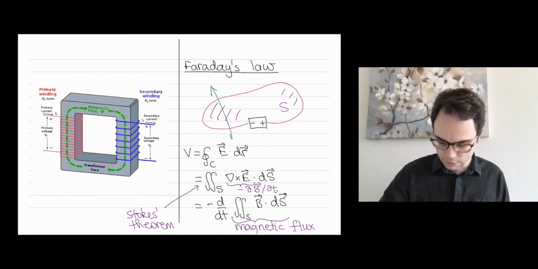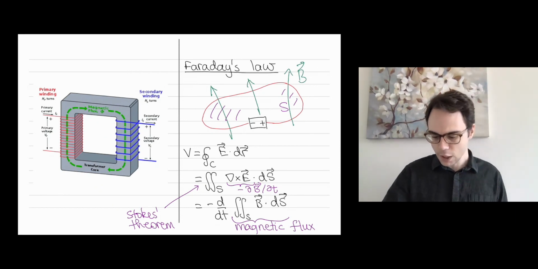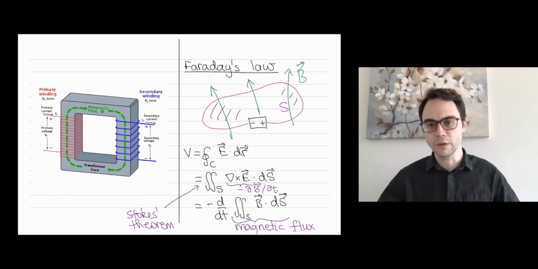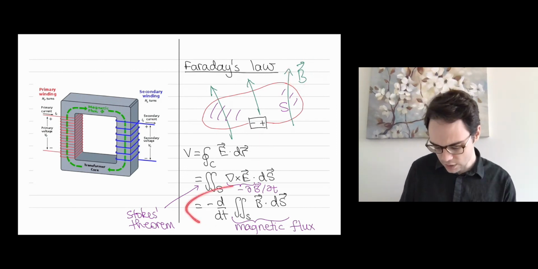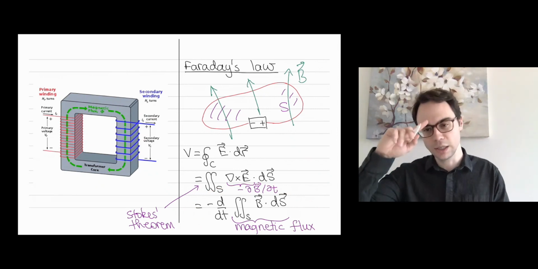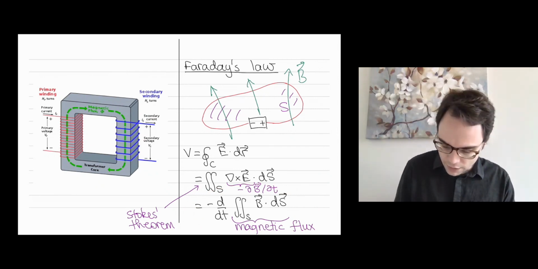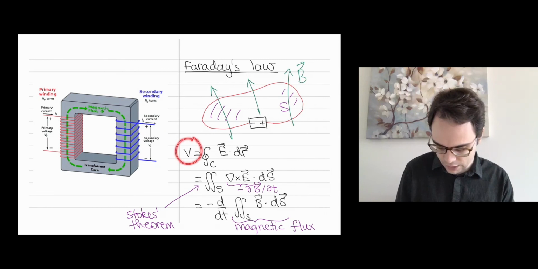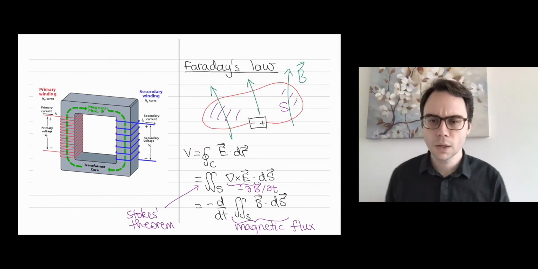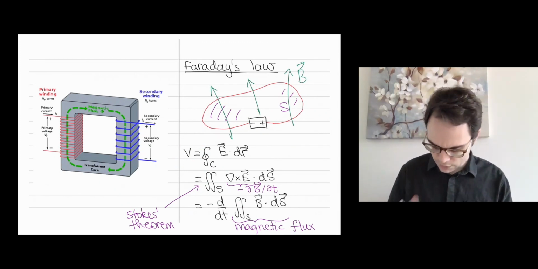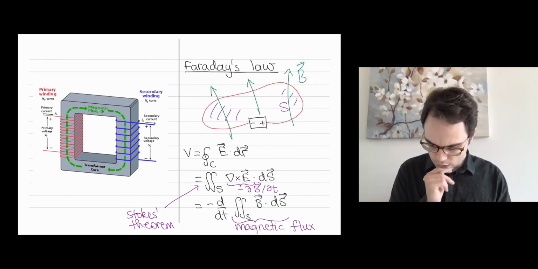So here is the magnetic field. We can definitely work with it too. If this magnetic field is not changing, if none of the charges are ever moving, or if their speeds are always constant, then this magnetic field is not changing and this voltage would be zero. But if they are changing in the electric dynamic situation, then I could have a voltage around this closed loop. So that's what Faraday's law is telling us.